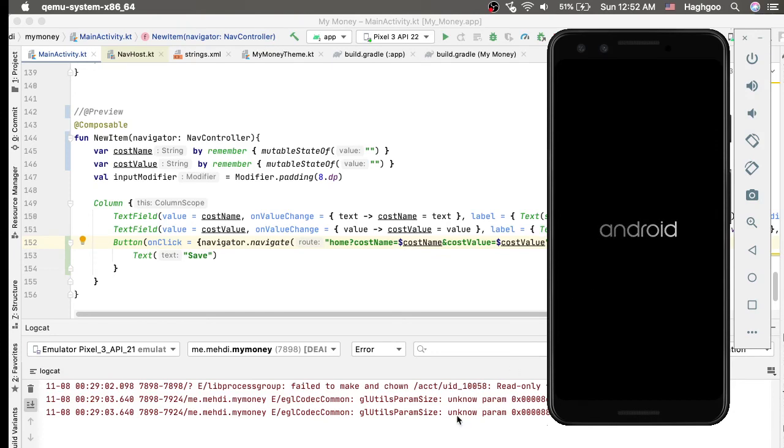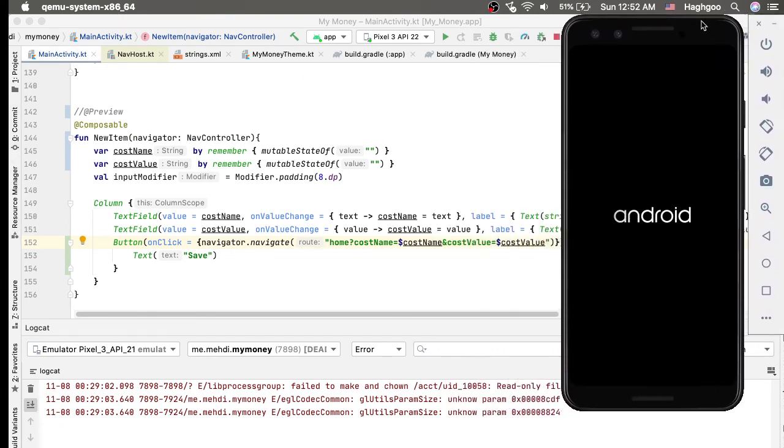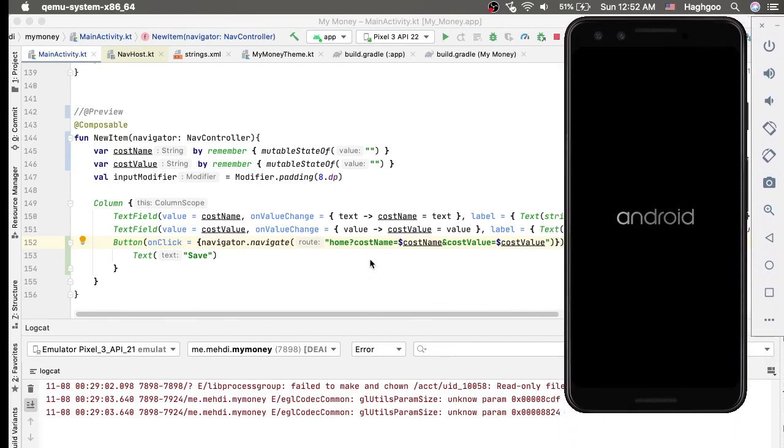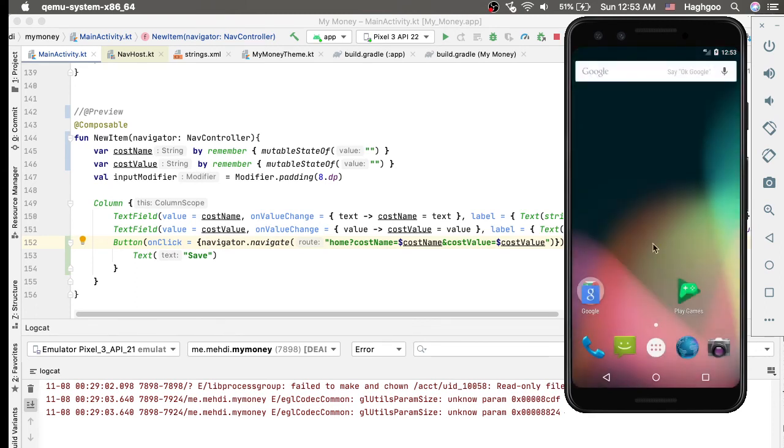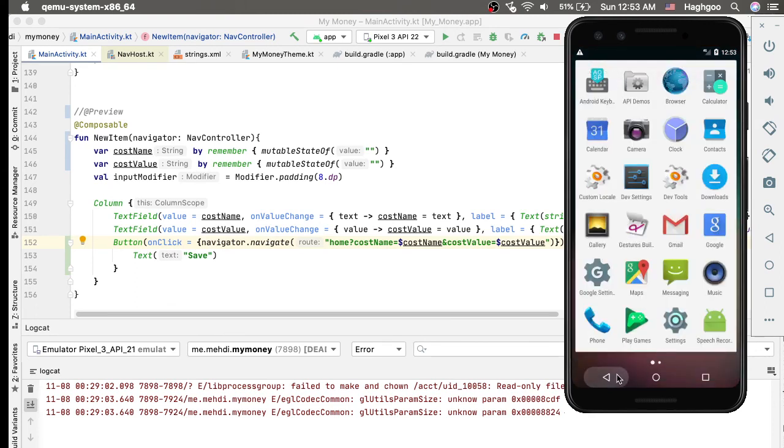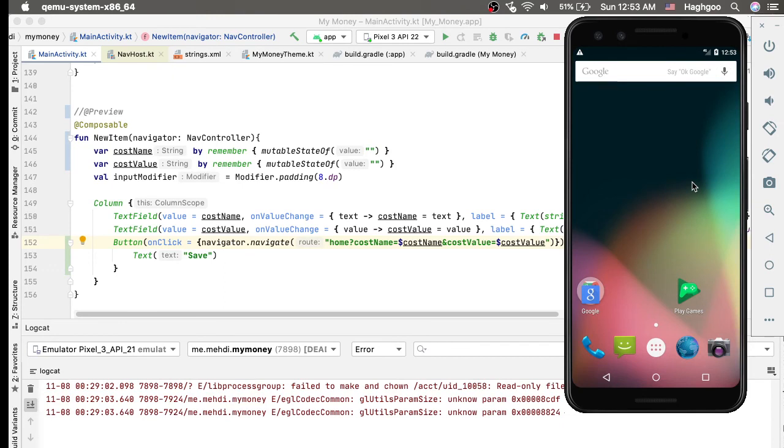This emulator is super slow because it's x86 64, which happens to be painfully slow. Okay, it is running. Installing.